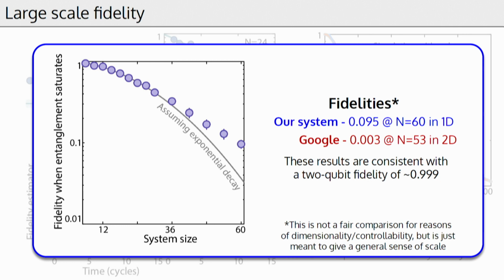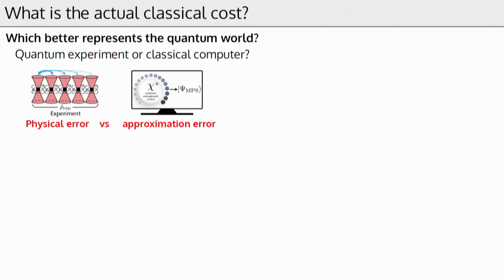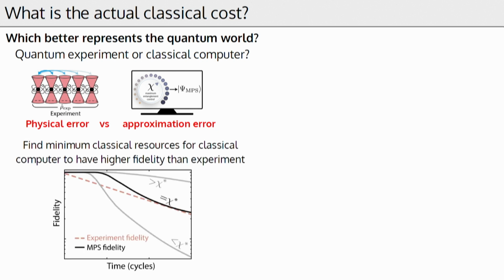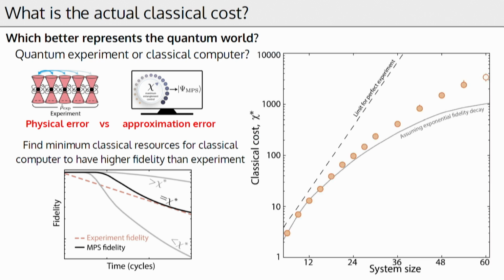And we can't just compare against Google or just against our 2-qubit fidelity. The thing that we really care about is comparing against not just a quantum device, but against a classical device. Because now we can say that the quantum system isn't able to perfectly simulate a 60-atom quantum system, but the classical computer also can't perfectly simulate it. And so what we want to look at is basically what are the minimum classical resources that the classical computer needs to be better than the quantum device. We can do this computation, and what we basically see here is this essentially exponential growth of the classical cost required to actually beat our experiment in terms of fidelity.